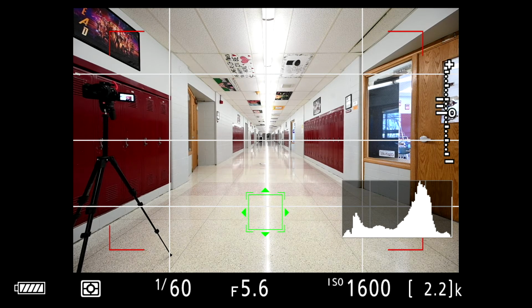The next thing I need to figure out is where to put myself. And I'm looking at the floor, and the floor is helpfully laid out in a grid pattern, so I can figure out where I'm going to stand on the floor and see how that fits into my shot. So I'm going to try and focus right about there. So that lets me know where I'm going to be standing.